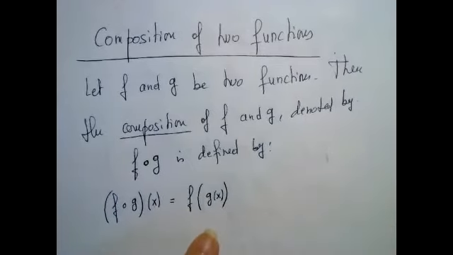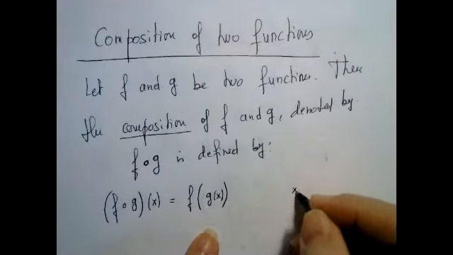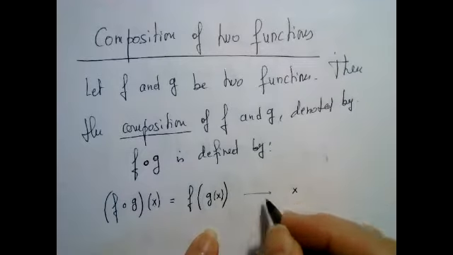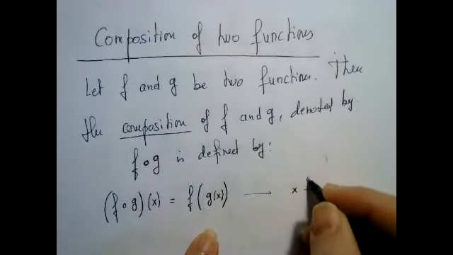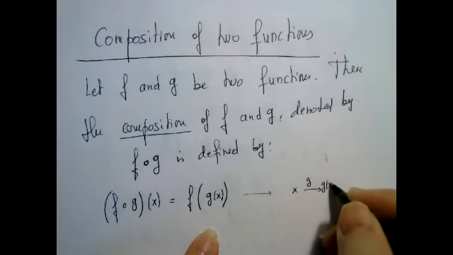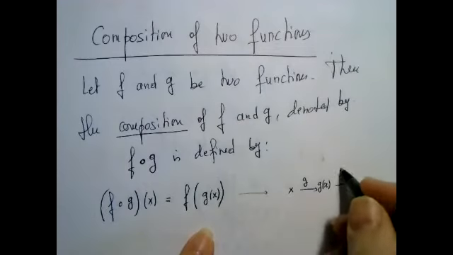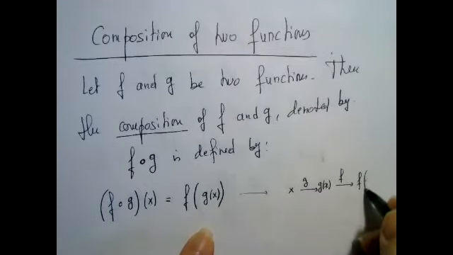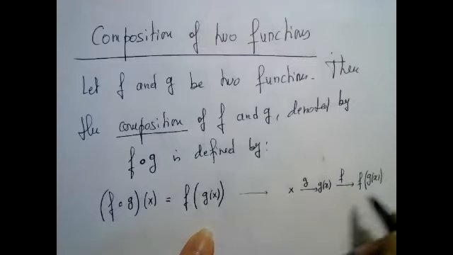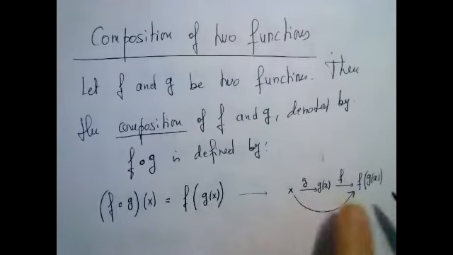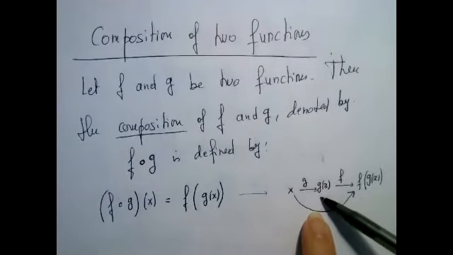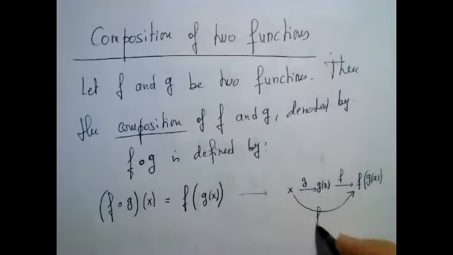So one way to picture the composition is like this. You start with an x, so that's really the picture if you want. Then you let the function g act on it, and you evaluate g of x. And then g of x becomes now your input, and you find f of g of x. So that's really how the composition works. You start with x, you find g of it, and then you find f of g of x. That's what we mean by composition. And let us practice this immediately.